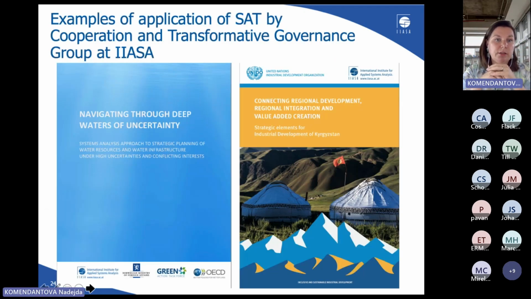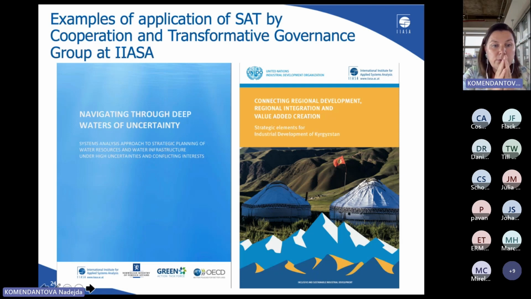So here just an example where we used this methodology in policies. So one was the preparation of the strategy of sustainable industrial development in Central Asia for Kyrgyzstan, which was based on this participatory scenario planning. And then the results were provided for discussion. It was discussed in the parliament during 1 year and then became recommendations which were developed as a result of this scenario preparations, then became the basis of the law about industry in Kyrgyzstan.